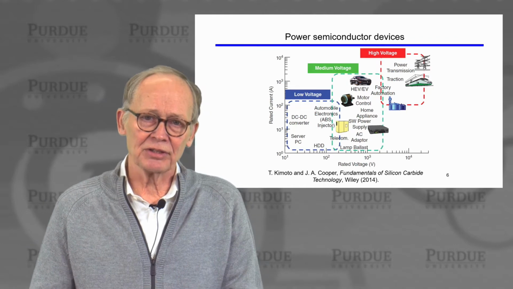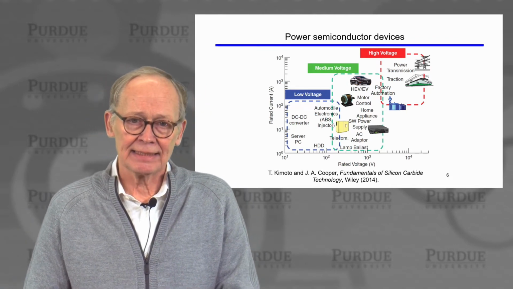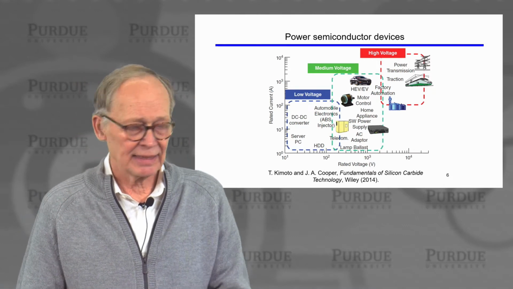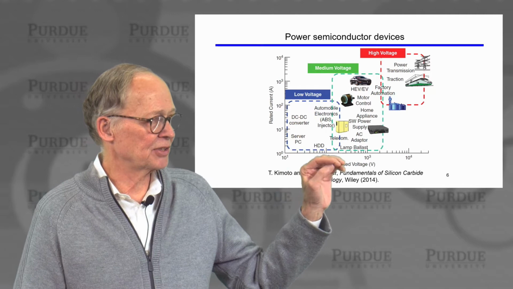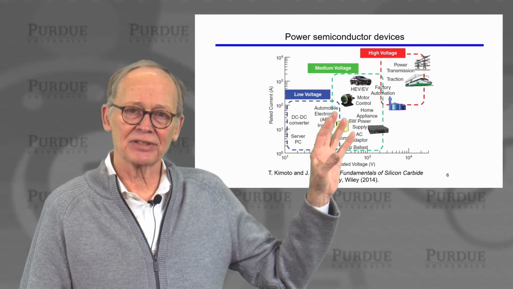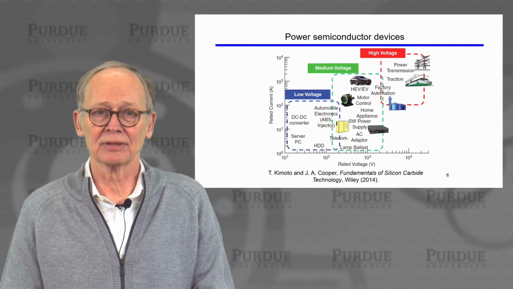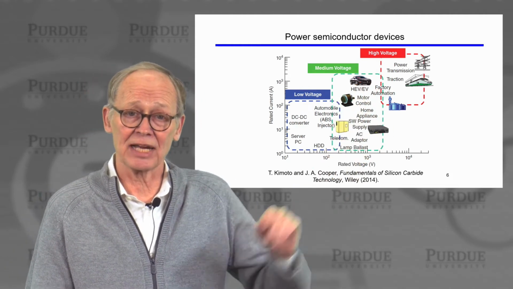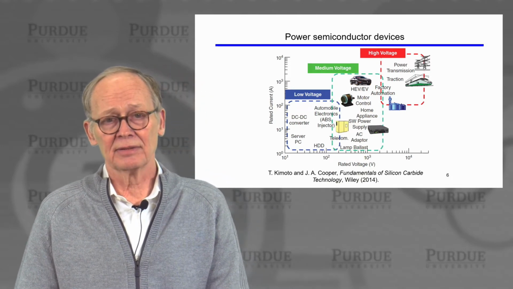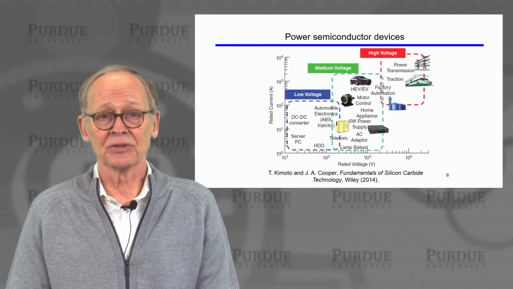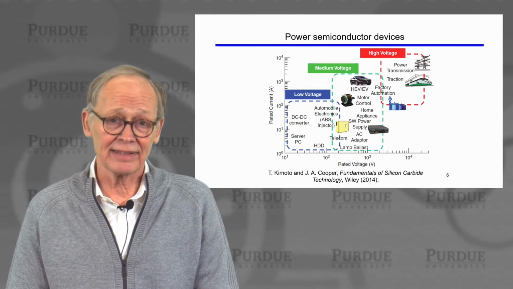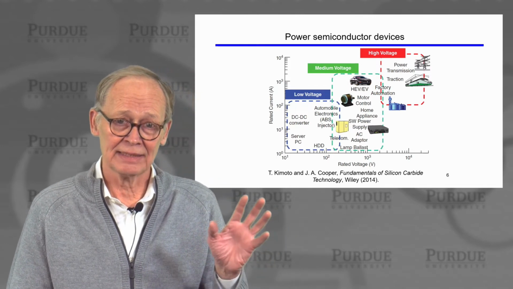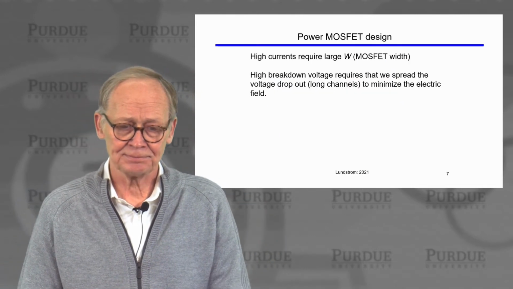Now then we switched our gear to completely different applications. Semiconductor devices can be used for power switching applications, and there are a set of low voltage applications and a set of medium voltage applications that are getting more and more important as we go to autonomous vehicles, electric vehicles. And there's a set of really high voltage applications. And semiconductor devices, transistors, and diodes are playing a larger and larger role in these kinds of applications. These are quite different applications than our traditional digital logic and analog RF.